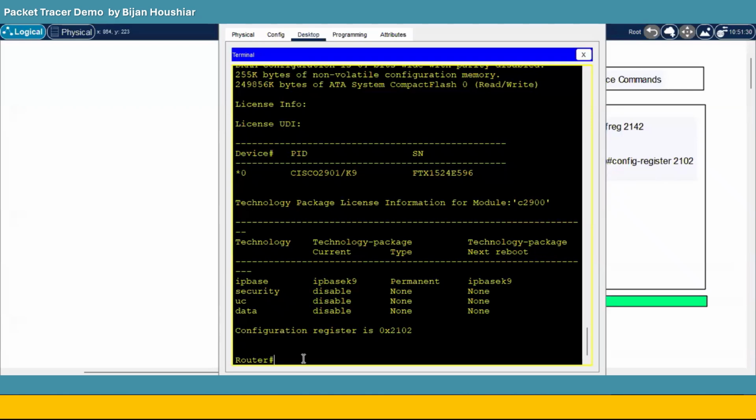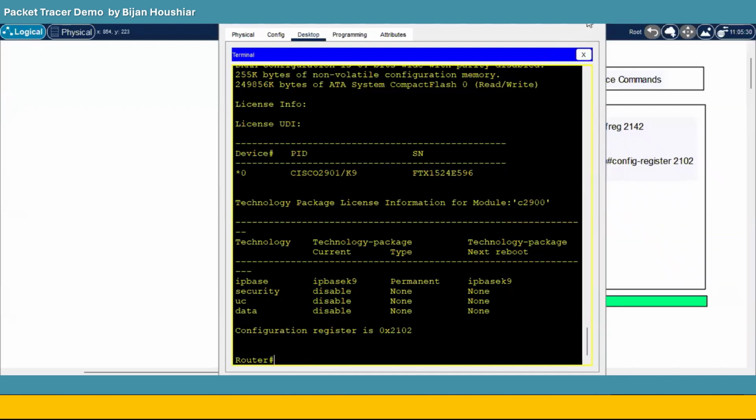So depending on the model that you have, different key combinations would perform the break key function. For example, I'm using HP. For HP, it's control function break. Control function pause or shift that acts as a break key.